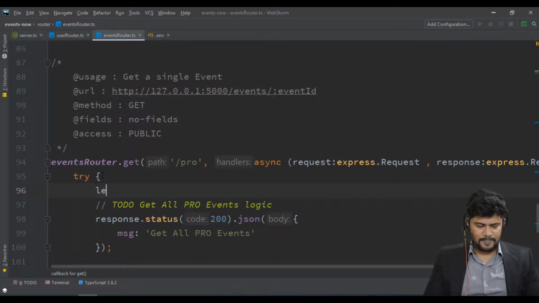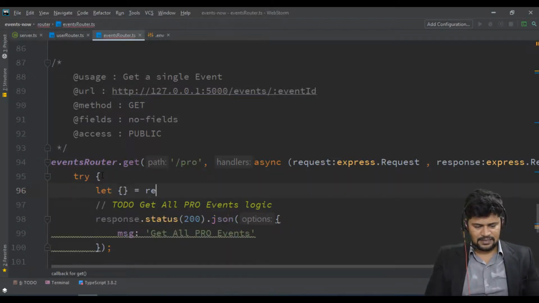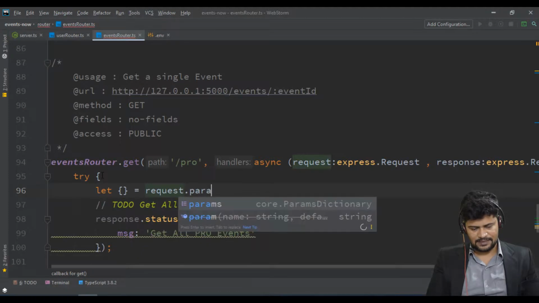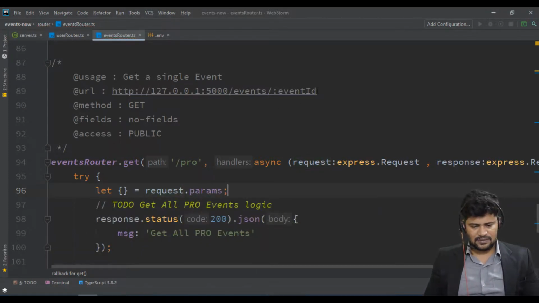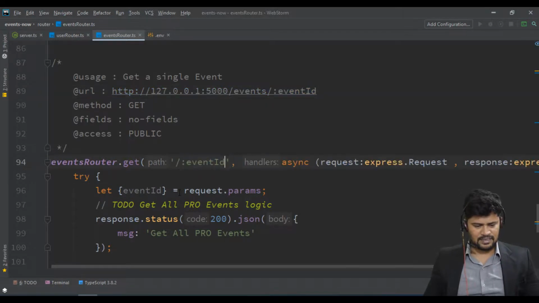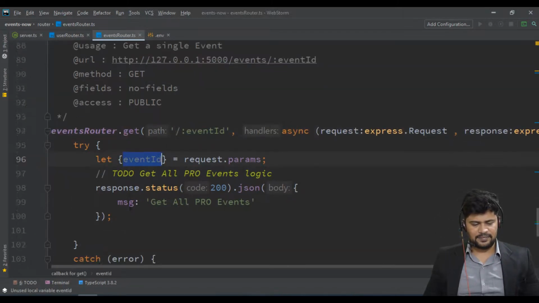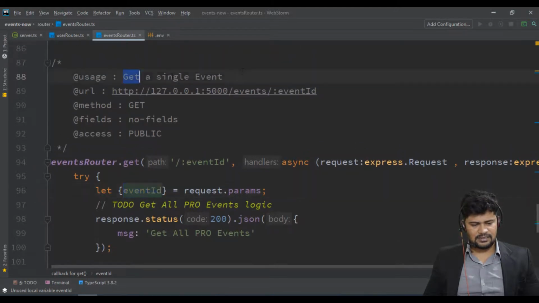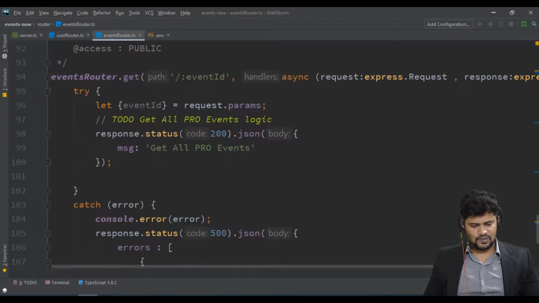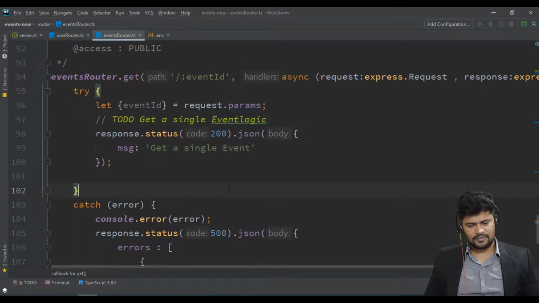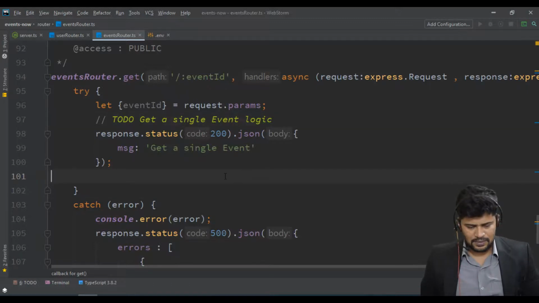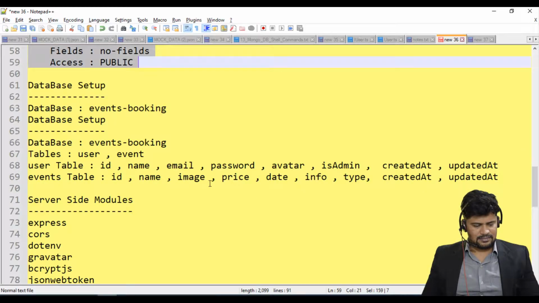You know, right? Something is equal to request dot params. You receive this event ID, and the path is going to be this one, event ID. You get the event ID from parameter, and that's fine. Let's make the logic here and response here. Okay, fine. That's all.